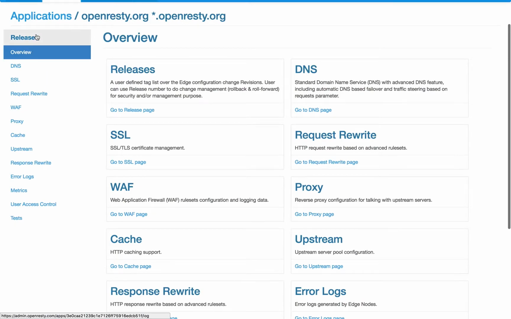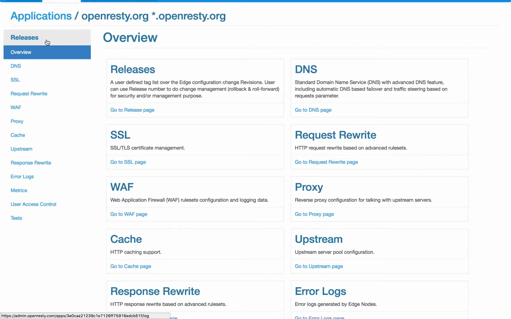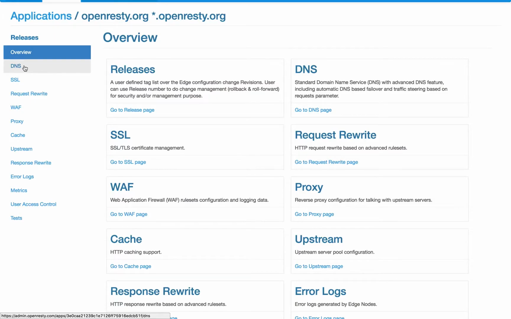The most important page is the releases page. In this page, you can manage any historical releases and revert to any old release or make a new release of configuration to the gateway. And here we have got the DNS page where you can configure DNS servers in the gateway. This part is optional. If you prefer running DNS service elsewhere, then you can leave this page unconfigured.